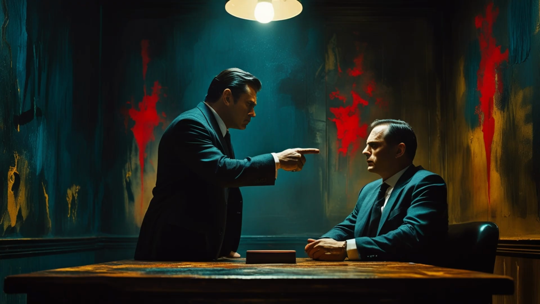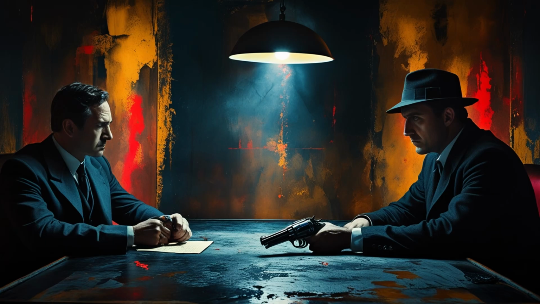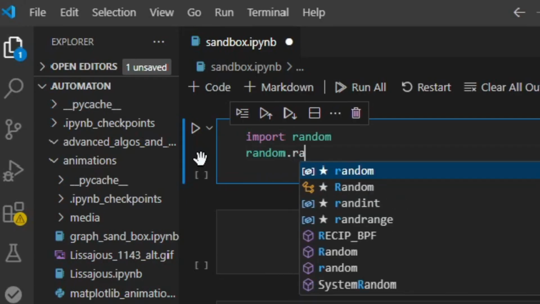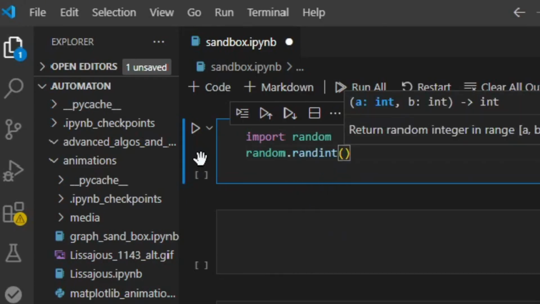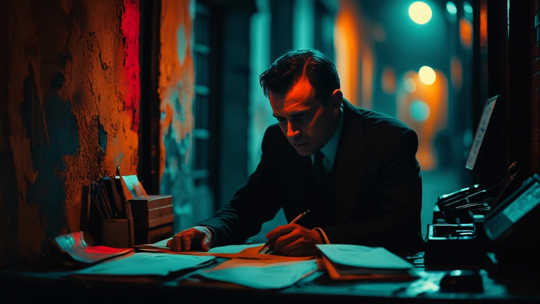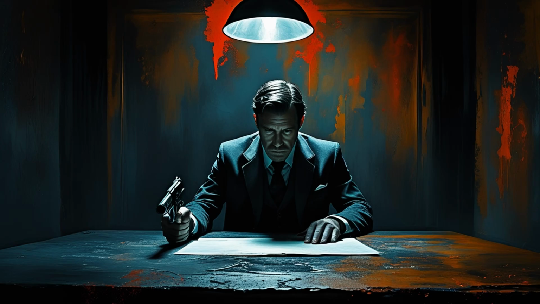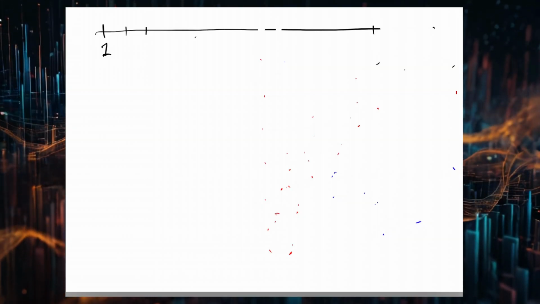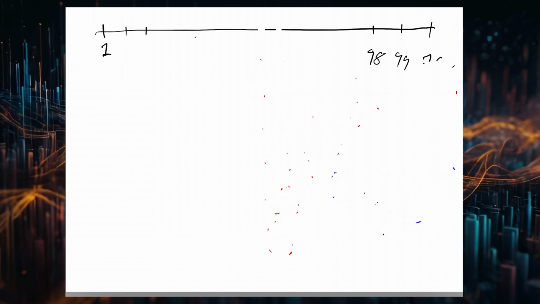Have you ever played a game called 20 Questions? Among the innumerable variants, there is one with the following setup. Player 1 chooses a number in a finite set. Let us say the integers from 1 to 100 inclusive. Player 2 must correctly infer the chosen number by asking player 1 a series of yes-no questions. We assume that player 1 does not lie. The goal is to exactly deduce the hidden number using the fewest questions.